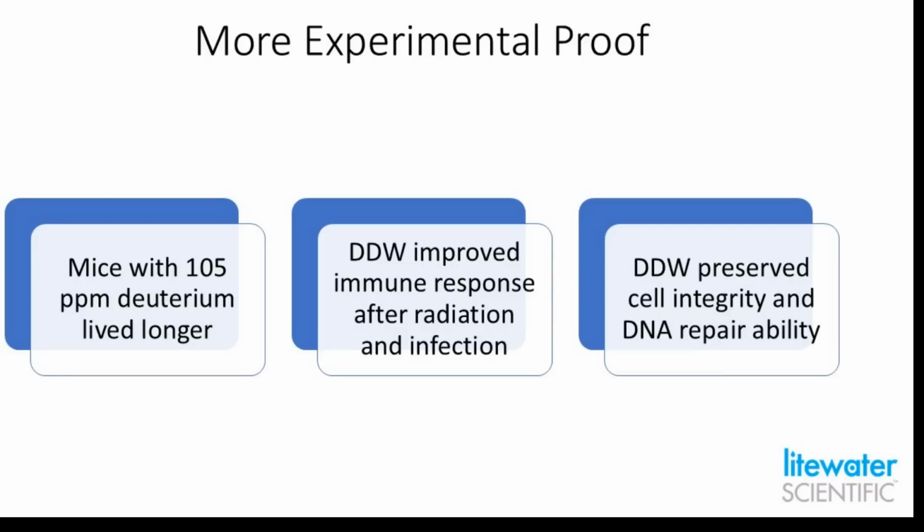Laboratory mice experiments were conducted in which their normal body water was altered in the percentage of heavy water, and this yielded the following results. Laboratory mice body water was increased in concentration with heavy water or deuterium water by 30%. This proved fatal to mice in a matter of days. Laboratory mice body water was depleted in deuterium by 30%, down to 105 parts per million, resulting in significant increase in lifespans.